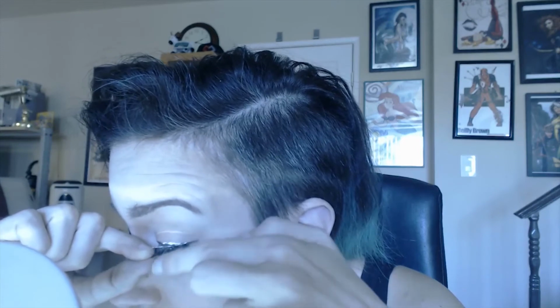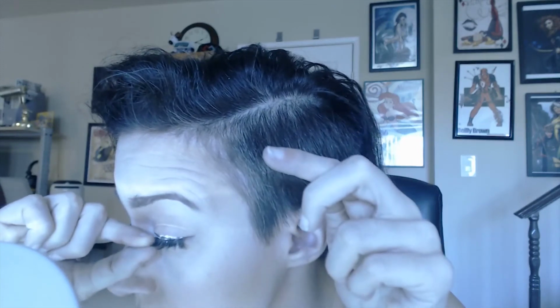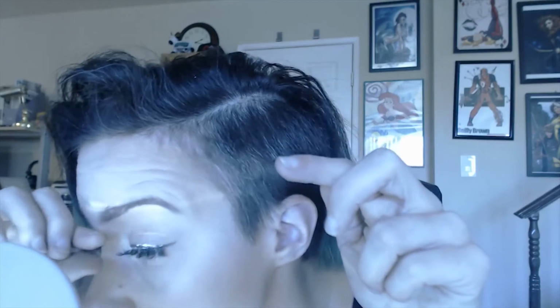I blow on this for a second. You want to give it a couple seconds to become a little tacky. Okay, so now I'm going to take my lash by both edges. I'm just going to line it up. Oh, fuck. I blinked. Shit. You want to try and get this as close to your natural lash line as possible. Good. Oh, no, that's wonderful.